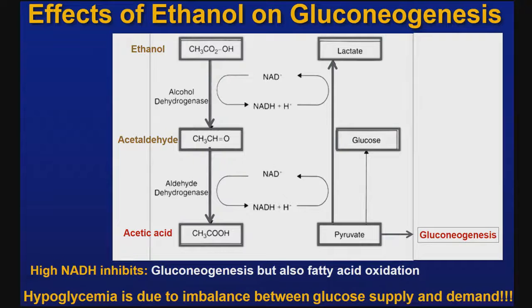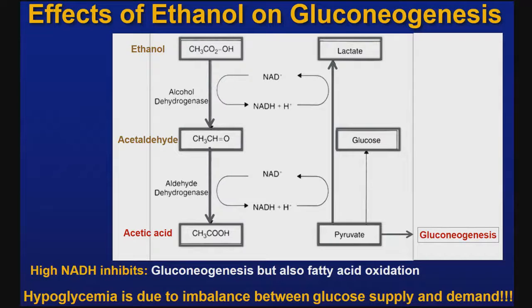So this is what happens when a person is alcoholic. Everybody following this? I'm sure you're going to see this in an exam, but it's best for you to see the biochemical cascade by which alcoholism can lead to hypoglycemia. There are other reasons, but this is one of them. When you have a lot of ethanol on board, it is converted to acetaldehyde, and that is converted to acetic acid. The first reaction is catalyzed by alcohol dehydrogenase, and the second by aldehyde dehydrogenase. Because these are dehydrogenations, they generate a lot of NADH.